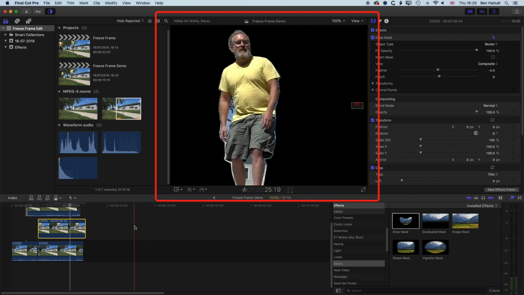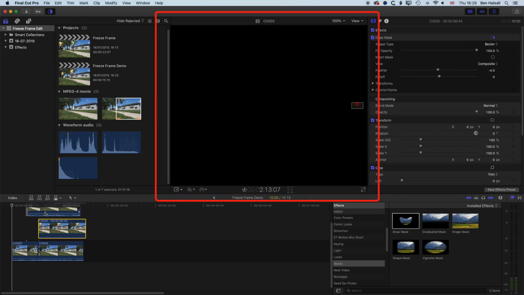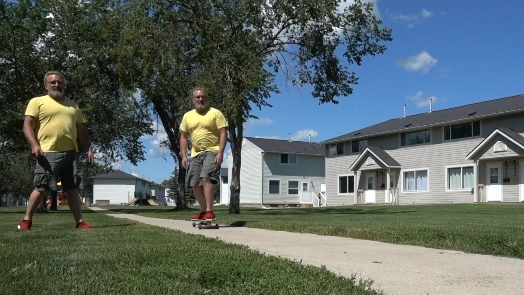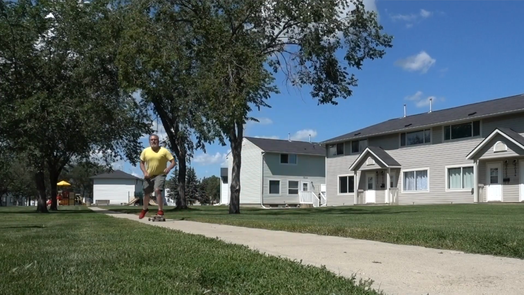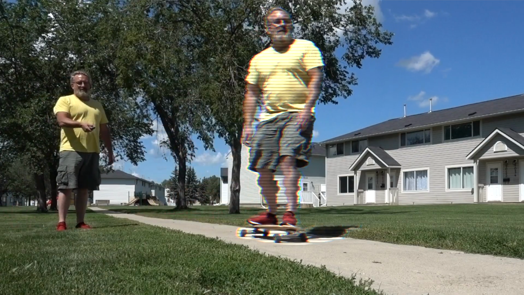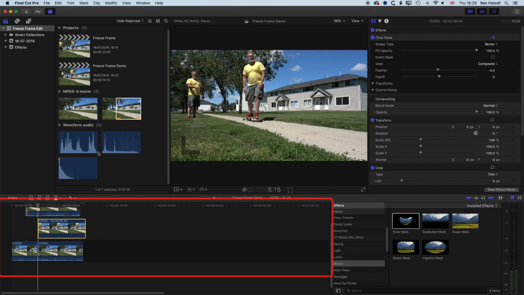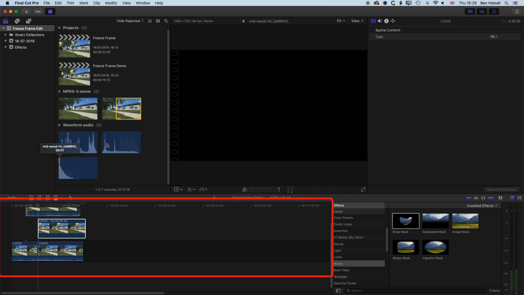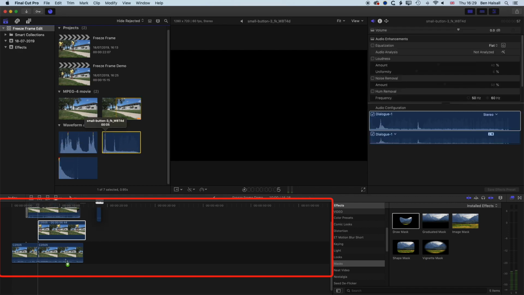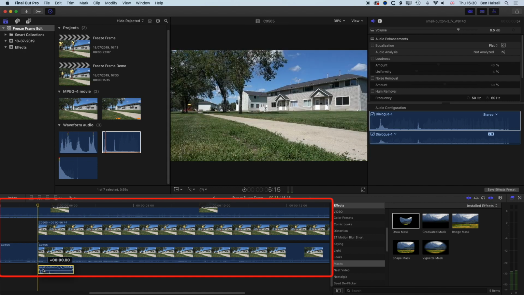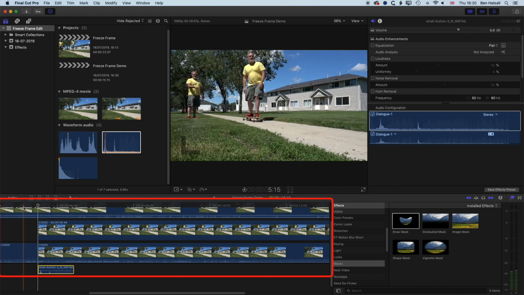So the other thing that I did in the original example that you may have seen was I added a little bit of an effect as I hit the pause button. So when I hit pause, I use the BADTV effect to make this kind of stutter a little bit. So I'm going to go to fit, and we'll add in a sound effect here as well. So I've got a small button click here as well. So we'll actually zoom in a little bit and get that to line up.